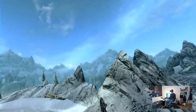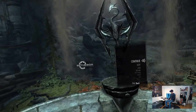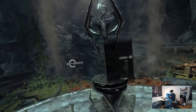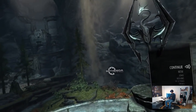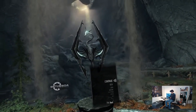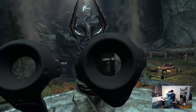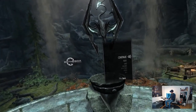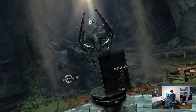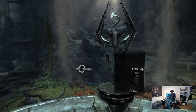Now it's time for the Vive Pro. Here we are in the Skyrim VR main menu with the Vive Pro. The first thing I can tell — the FOV is just so small. It feels just like I put toilet paper rolls in front of my eyes. That's the first thing I notice coming from the Pimax. It's tough to believe I enjoyed that before.